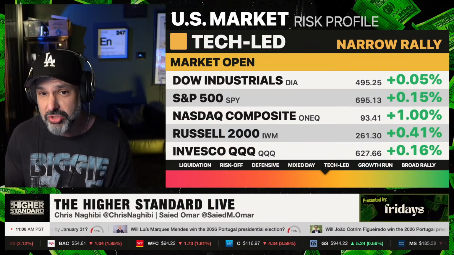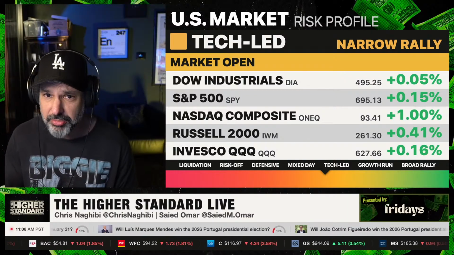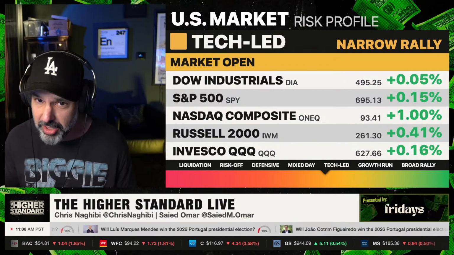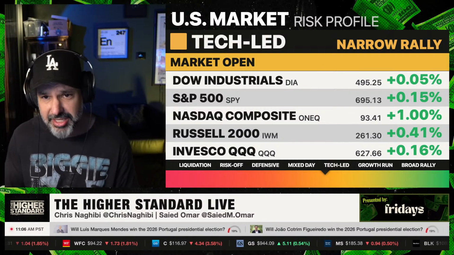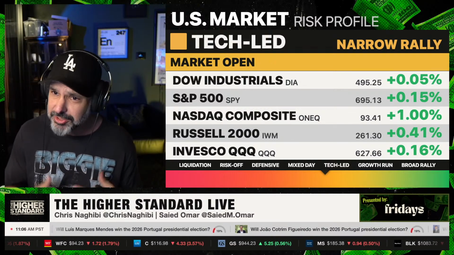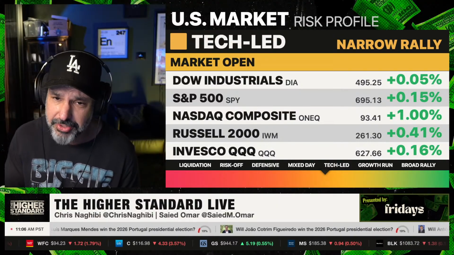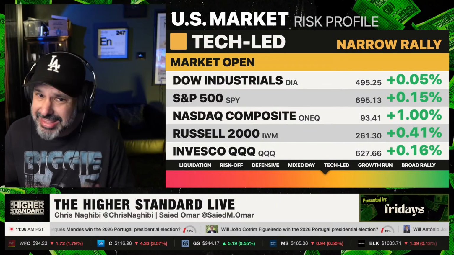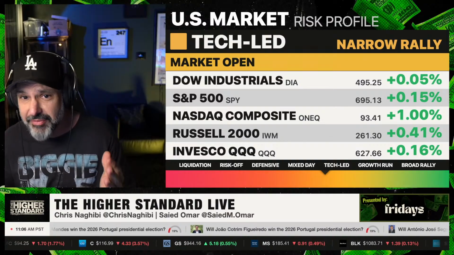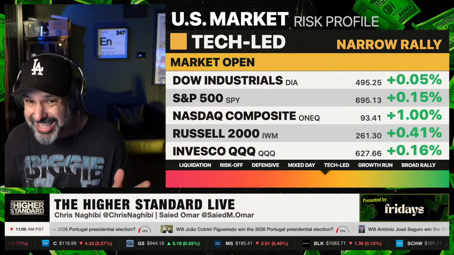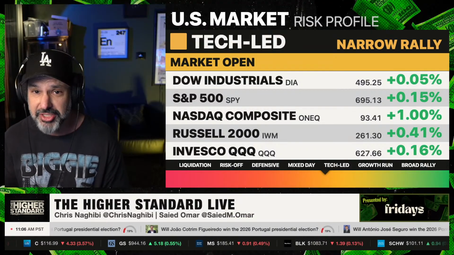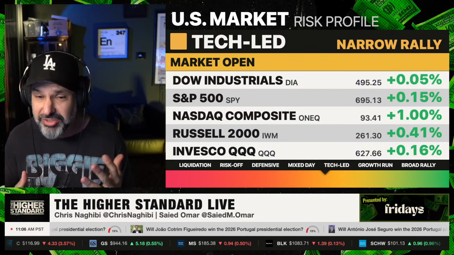So what this is going to do is allow us to look at the markets in a different way. A lot of people in the traditional media and online will look at things like the Dow, the S&P, the NASDAQ, the Russell, and the QQQ as proxies for the overall market health. The problem is those numbers don't mean anything to most people unless they have had some experience in the markets. This chart is supposed to remediate that for a lot of you out there watching, saying, hey, I don't know what the market's telling me. So we've done that for you.